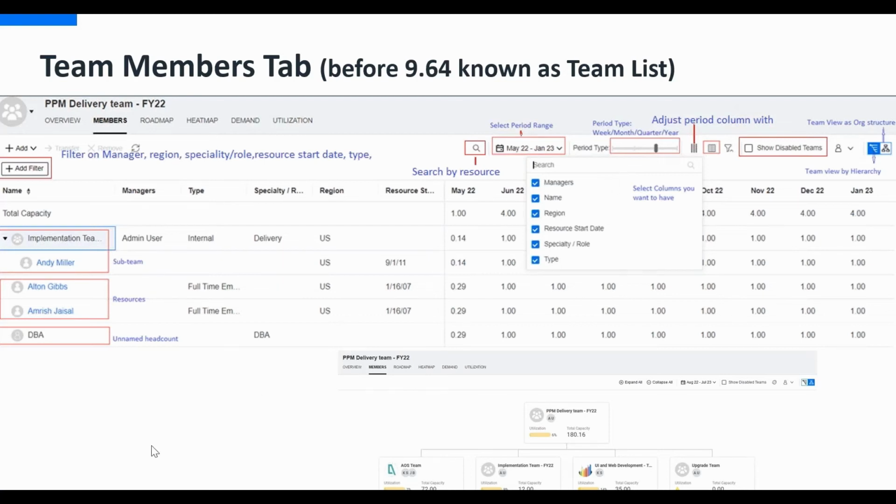Once you go to another team, you will see the same preferences that you have selected. That actually helps to give a uniform look and feel per user. So the user can change the look and feel as he wants, and for all different teams, when he's browsing along different teams, he can see the data displayed that way.